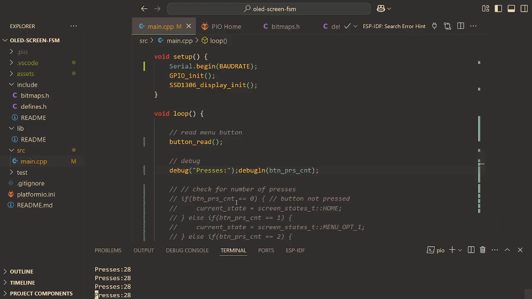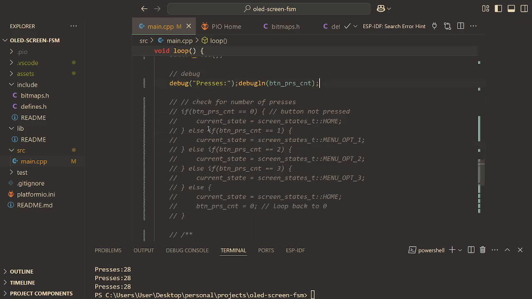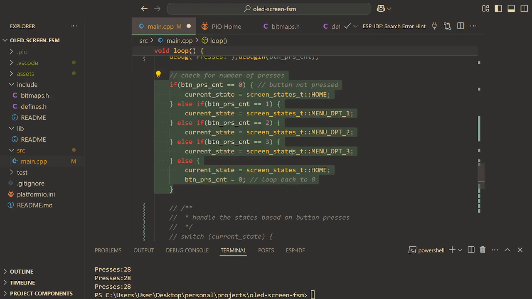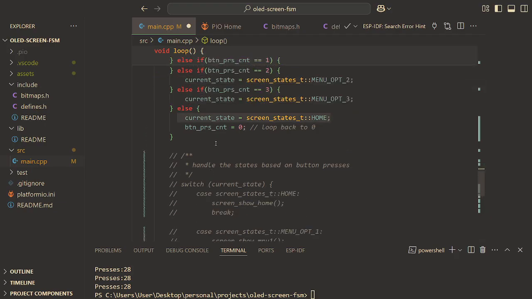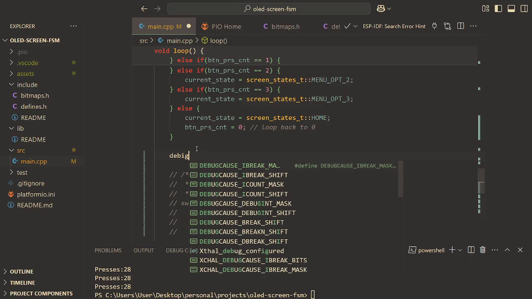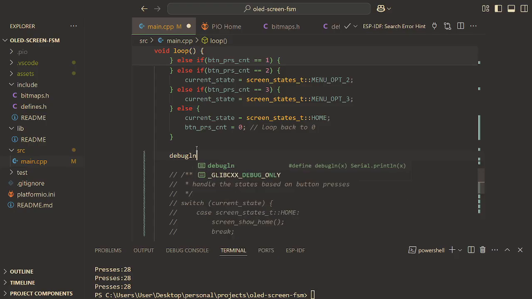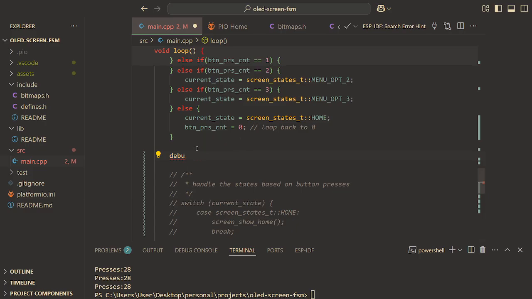Cool. Now, what happens if we press the buttons? So right down here, I'll comment this code we wrote in the last video. If the button presses count is 0, the current state is gonna be home, right? So what we can do is debug ln, debug what?